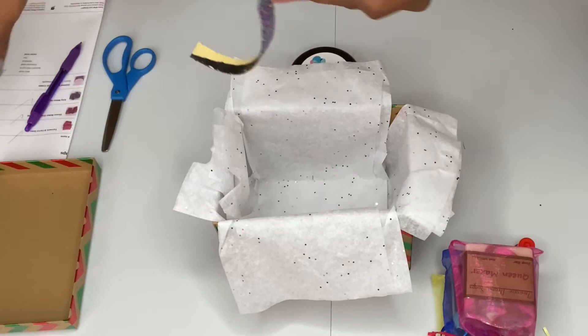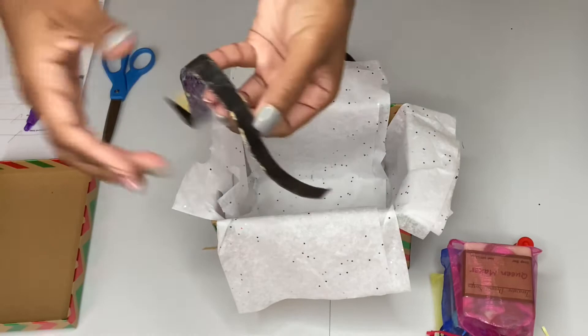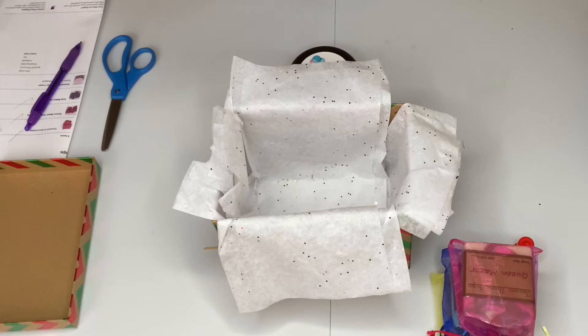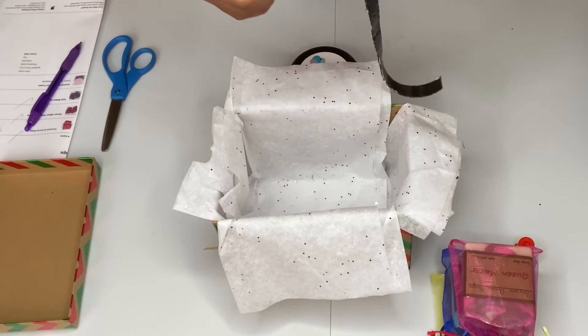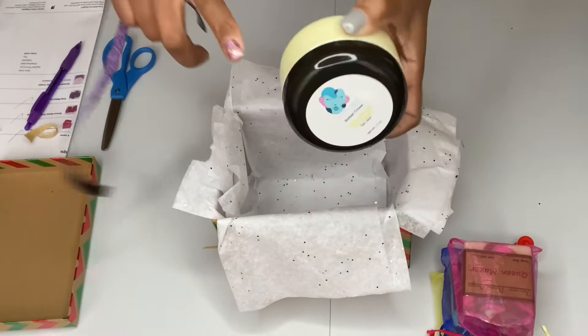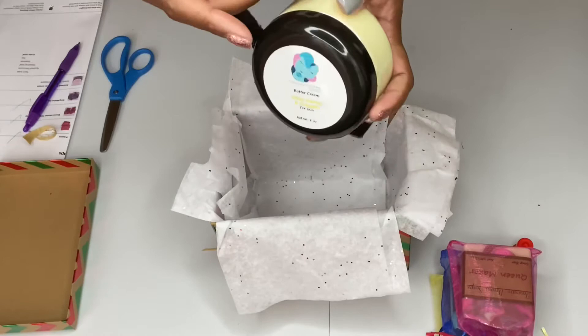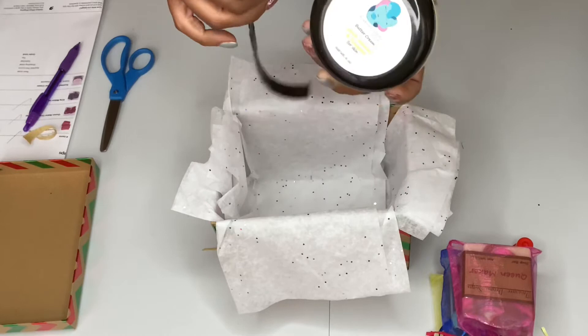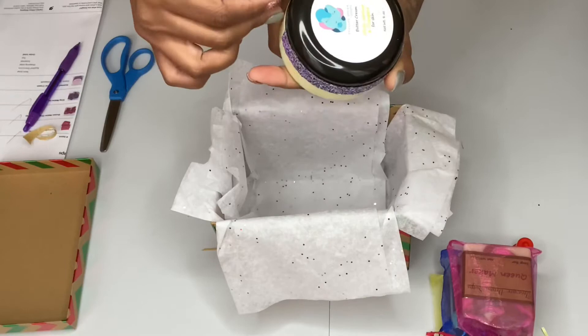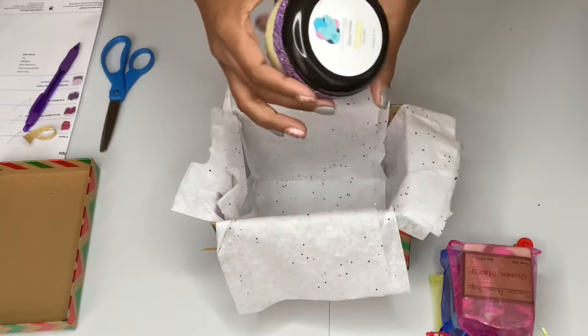I'm going to take the sticker off — see, this is the point of me not putting on gloves because it's hard to get stickers off. I'm going to wrap this around the body butter to give it a cute look. This is something you can add to some of your products just to make them look pretty, because presentation is everything. You can also use ribbon, but I'm going to use a sticker because it ensures nothing actually leaks out. I use electrical tape most of the time to seal off the top of the body butter, but this gives it a little fanciness.